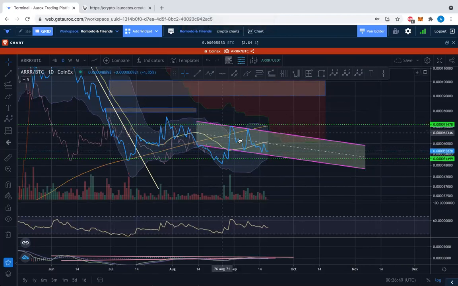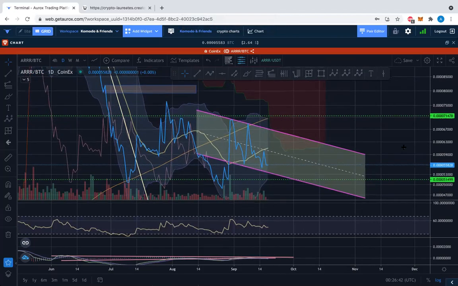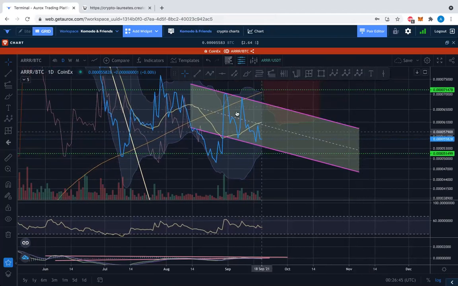So you see how we're channeling here. Well, two options. Either overall, maybe this is an X wave up after the big C wave down, X wave up, and then an A, and now a B, and then we're going to make a dump down C. Well, if that's the case, we're going to be breaking this channel to the downside, because that'll be showing the impulse move, similar to this action right here, you see how it impulsed down. So if that's the case, that's what we're watching for in this situation.